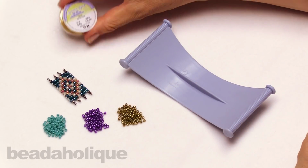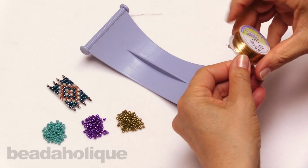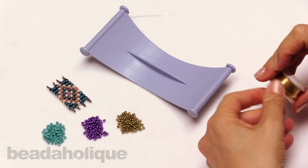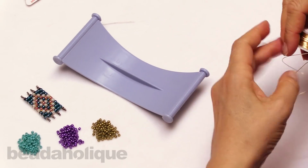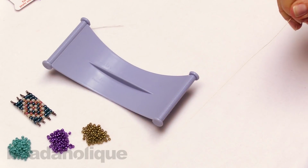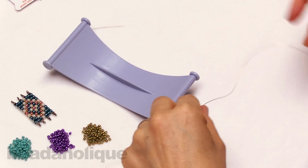I'm going to bring in my 26 gauge wire, and I'll be using approximately 6 feet of this, but I'm not going to take it off the spool to begin with because I want to make sure that I have enough. And the amount will vary depending on how many weft threads you use.